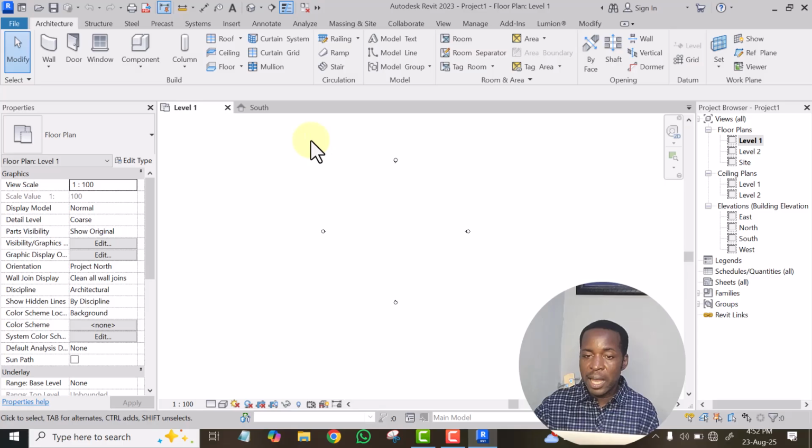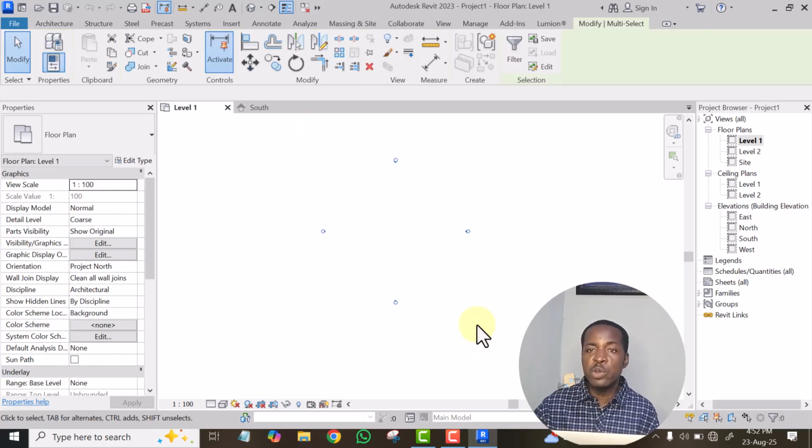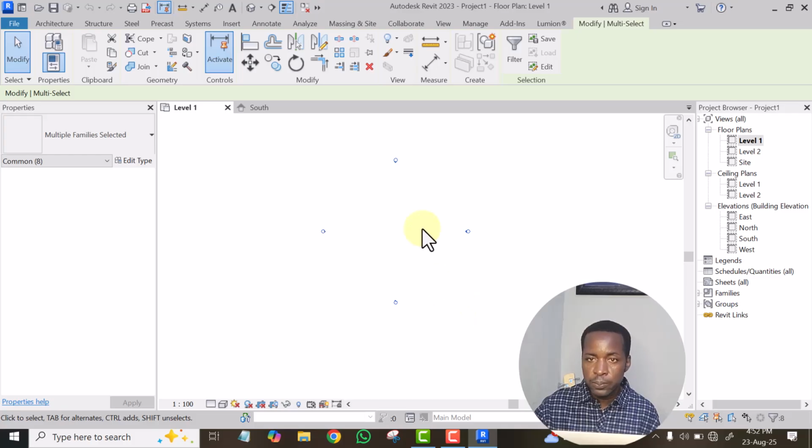And if you don't have this, it means that the template you are using is not good. So try and select another template. For me, the template I'm using is good. Okay, and if you find it difficult to find a good template that has all this stuff, ensure you contact me. I will show you how you can get it in my Revit tutorial masterclass course.